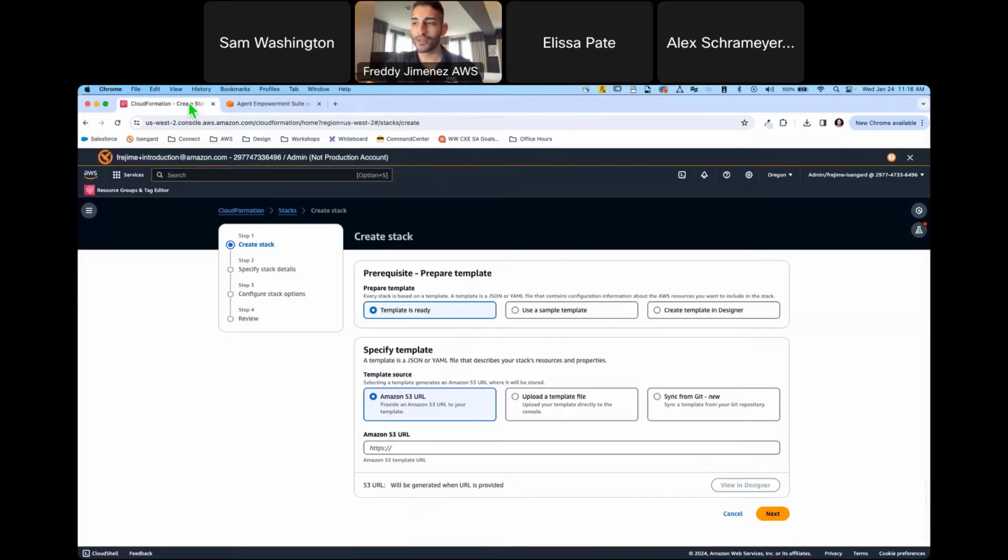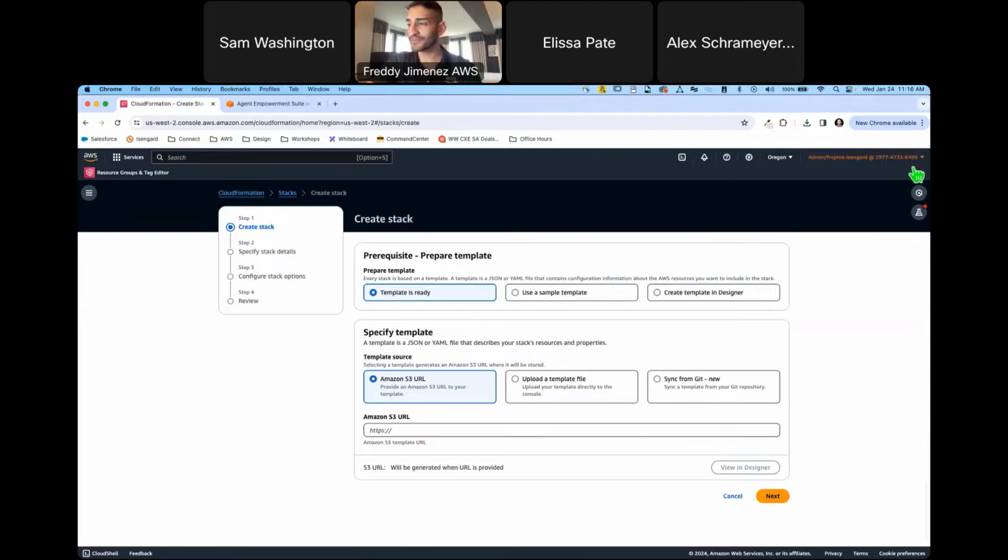All right. Once you click create stack, your view might look a little similar to mine. You're going to have a few different options here. You're going to want to go underneath where it says specify template. Under specify template, there should be an option to upload a template file.